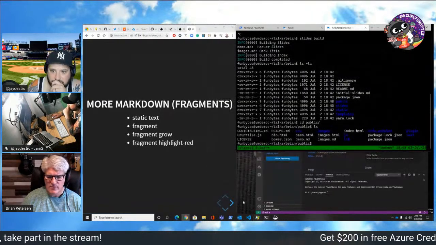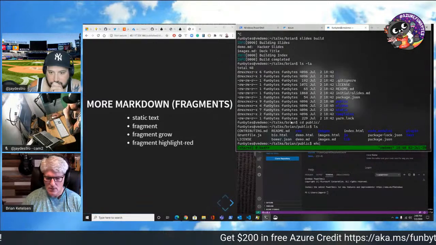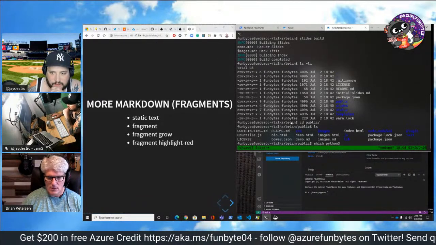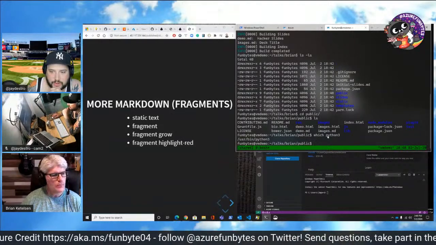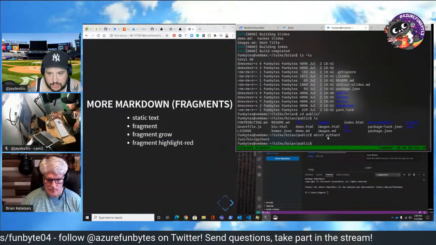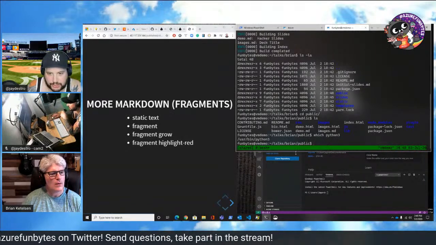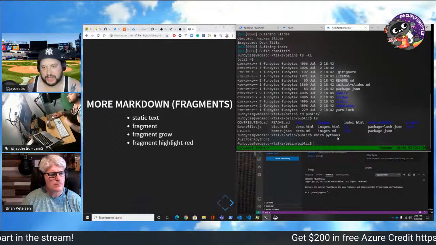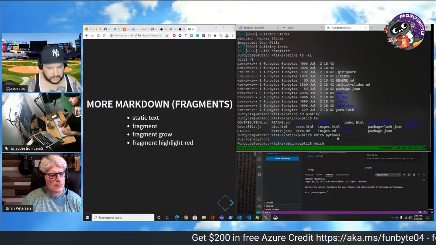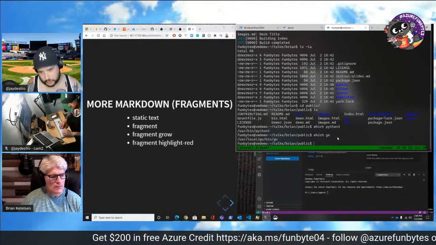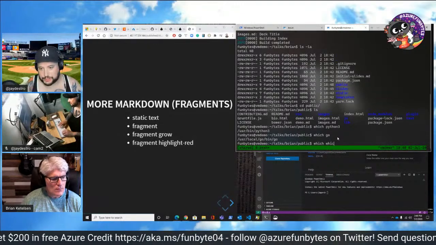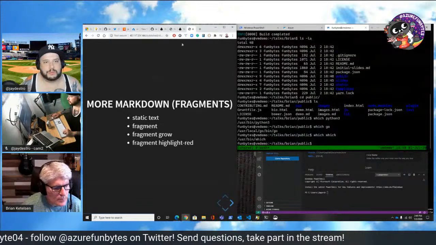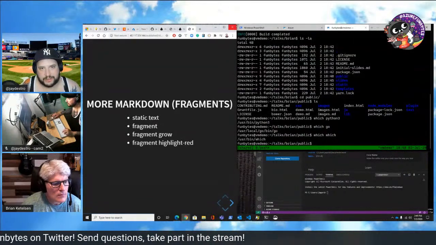Do we have Python 3 on here? Let's take a look. For those who are the uninitiated, if you ever want to find out where an application, or I should say a binary, is installed on your Linux VM or any Linux machine, you just type which, just a standard kind of Unix command. So if I want to see which go, which, there you go.